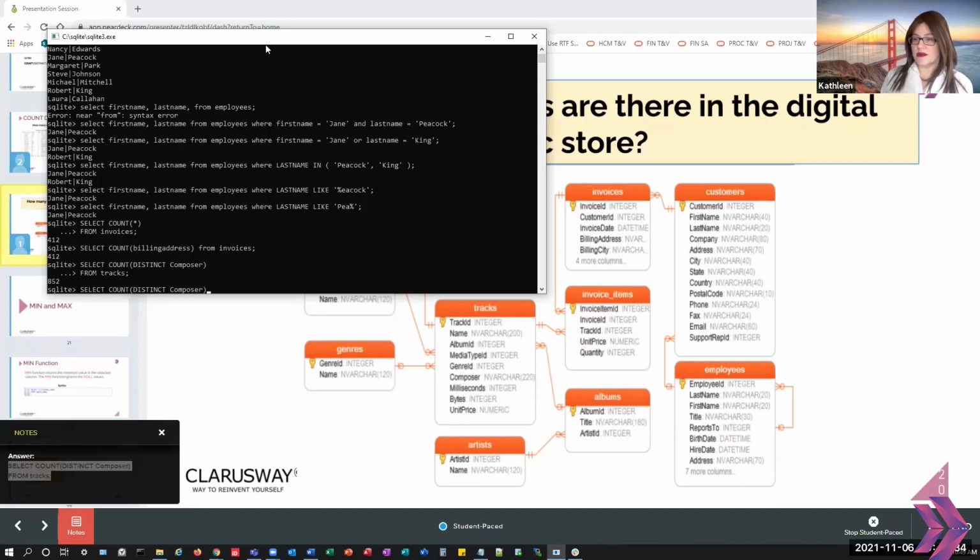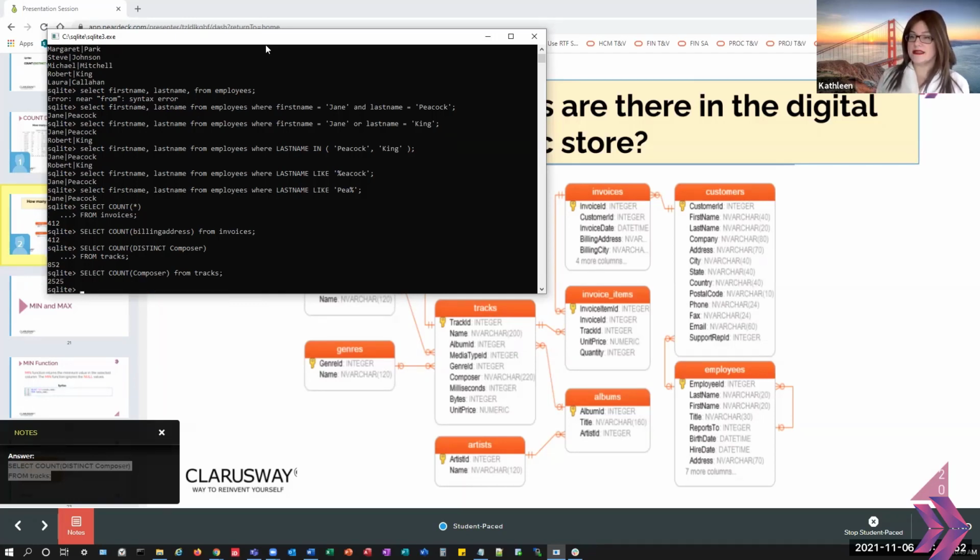To give you a comparison of another version of this statement, I want to count in the composer field the number of values in that composer field. If I take out that distinct, it comes back and says in the whole table, composer occurs 2,525 times.